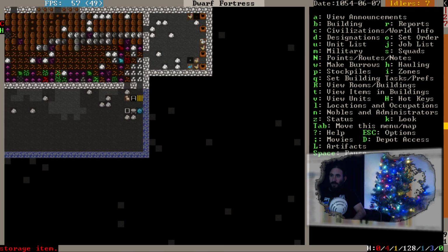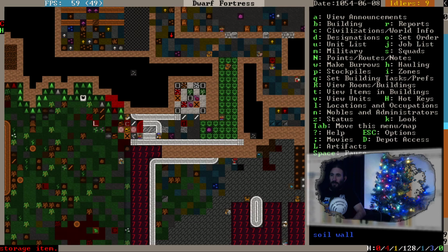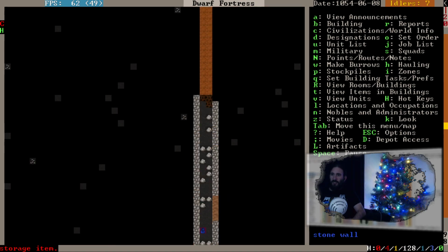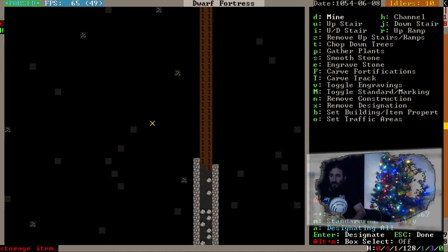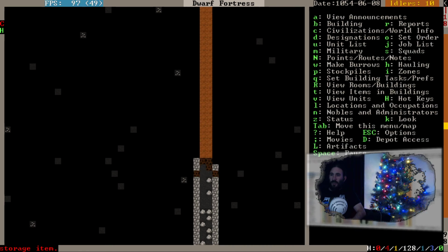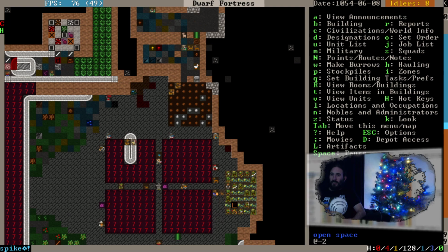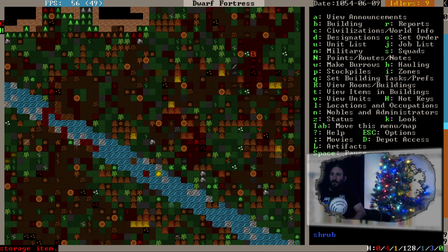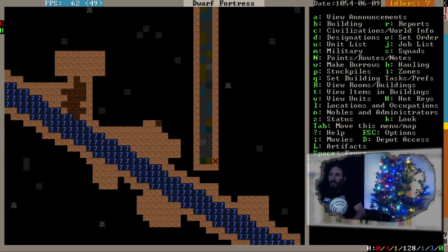How's our sweet little cistern coming along? Cry, little cistern. Thou shalt not kill. Still not really happening, is it? Why? This is the question I find myself asking. Why are you no dig, huh? It seems like my dwarves just can't get to it for some reason. Surely they can, though. Surely they can get down to that little walkway there, right? There's somebody going there right now. Oh, no, they're just picking up wood. Nobody panic. Nobody get too excited. It's just wood.